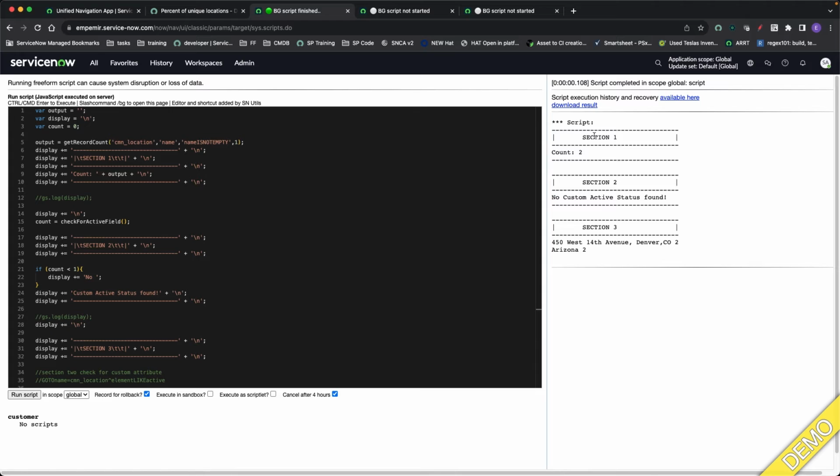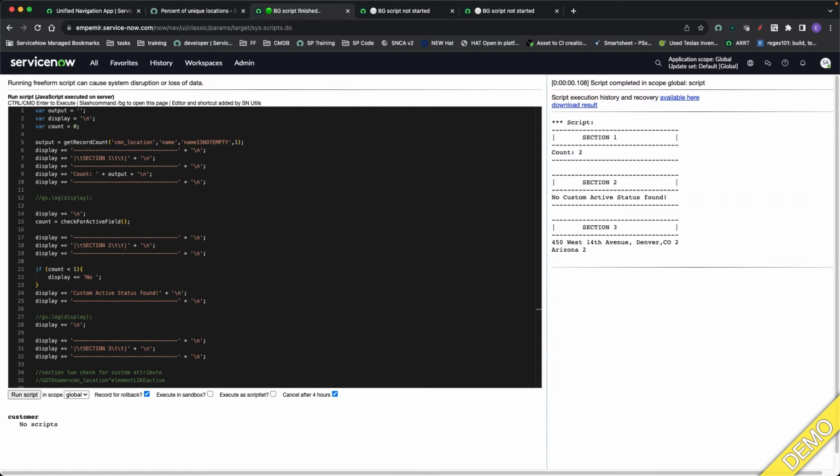In section 1, you can see the number of duplicates. In my case, I only have 2. We've seen this number on the dashboard, but it actually showed 4. We'll explain why. Section 2 actually looks for an attribute that may look like a lifecycle flag. Since the common location table out of the box does not have a status, many customers have added it. This is really important to know as it does impact your remediation strategy.